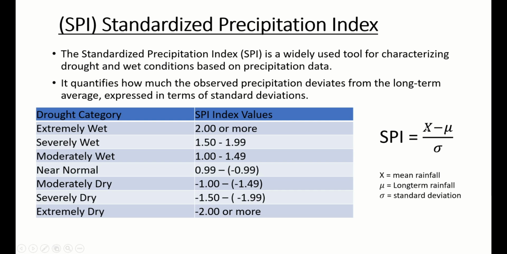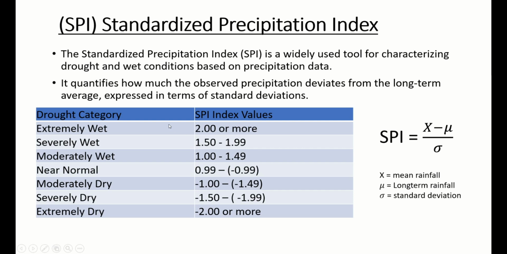If we're in 2025 and we're looking at January, February, March to see whether, in the second half of the rainfall season, we had a drought or not, we'd look at the average rainfall for those 3 months, and then we'd subtract the long-term average rainfall for those 3 months, and divide by the standard deviation. We've been able to calculate the standard deviation for all the stations. I know for a lot of stations the long-term average rainfall has been calculated and it's been there for quite a while. So the standard deviation was the only data that we needed to capture for each and every station, and we've done that.